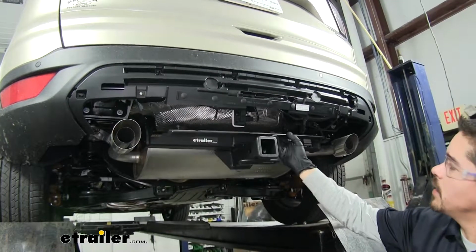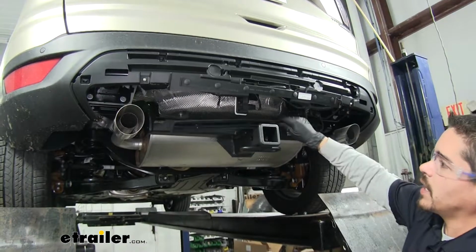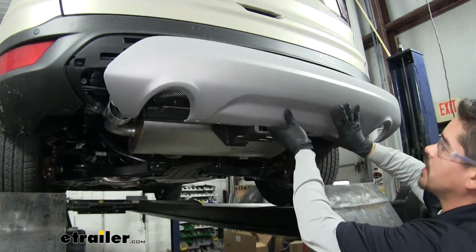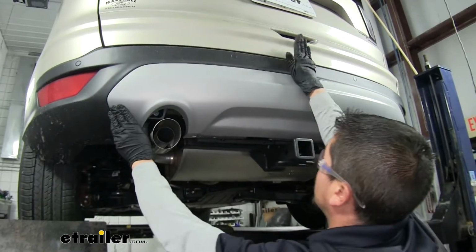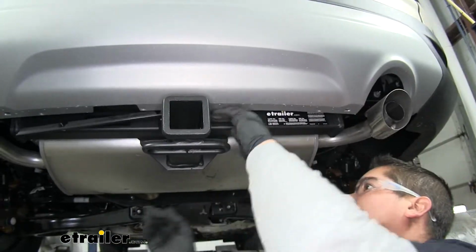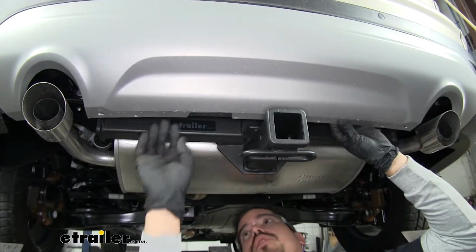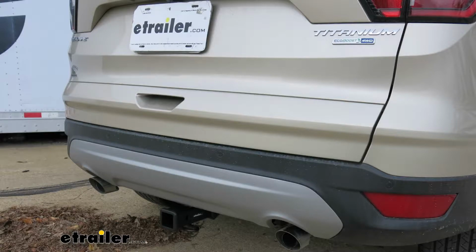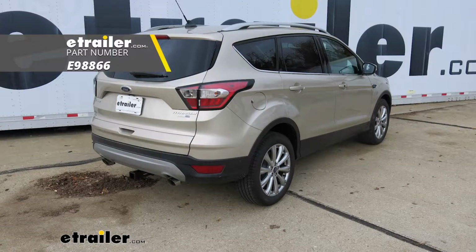With our hitch in place, we can bring our tailgate sensor back down towards the hitch. That way it'll line up the holes we need to. We'll just rest it on the hitch, then we can take our panel, we'll line it back up. We can start pushing all those fasteners back in place. And we can take that sensor, make sure it lines up behind, and we can start putting all the fasteners back in underneath. That'll finish up your look at the etrailer Class 3 custom fit trailer hitch receiver, part number E98866 on our 2018 Ford Escape.